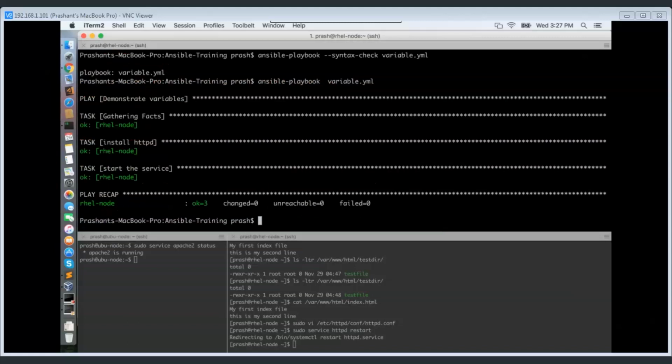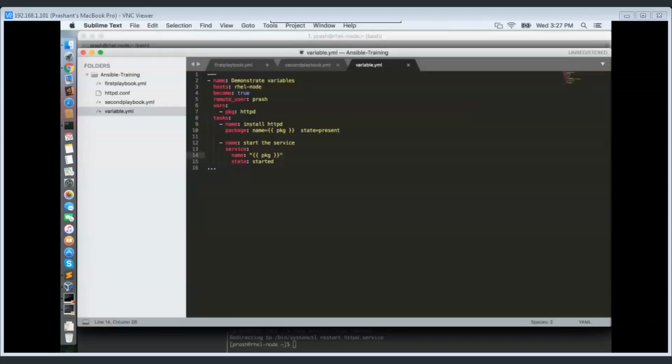Then again, all good. So if you are writing in standard YAML format, make sure you have put the variable name inside double quotes. If you are using a standard text format, then no problem. You can still mention it in double quotes, but that will not give any error. Okay, so this was the first way.